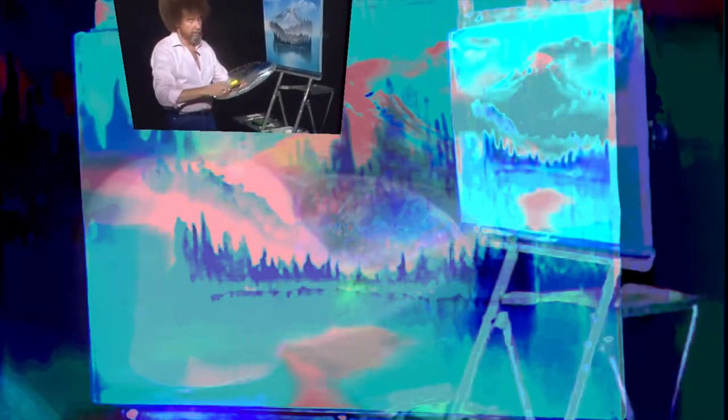Let's build a little water line. For that, I'm going to take a touch of the liquid white and put it on my palette. Just pull it out and then lightly cut across. That's all there is to it. See, there's a little bit of paint right up on the top here. Okay, now go up here, use a firm pressure, and all we're going to do is just cut in a water line. Keep these lines basically straight. See there? Just cut in a happy little water line. Wherever you think they should be. There we go.